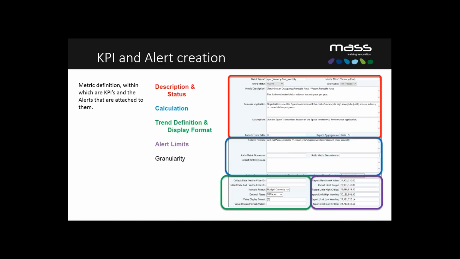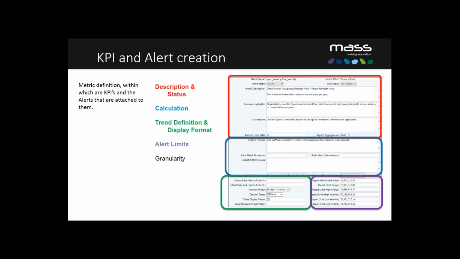And the metric description is literally just telling you what the metric is doing. It'll tell you in descriptive terms, using text rather than anything else, so that when people click on the metric within the scorecard, they can actually be told what the metric is for. Business implication underneath that one is so you have an idea of the implication of knowing these data sets for you as a manager, where you can make your improvements, where you can make your efficiencies. And assumptions, of course, ties into that one. A lot of the assumptions will be if we make this change in the best way, we will improve the company and the business in some way.